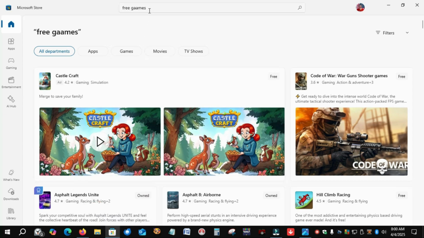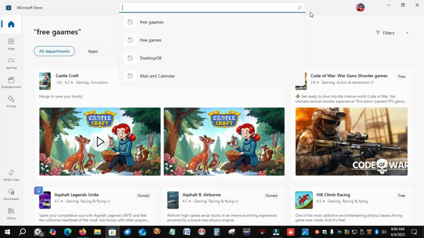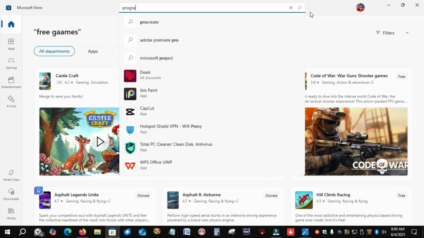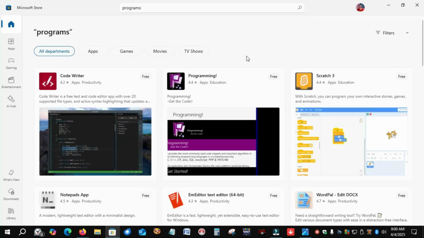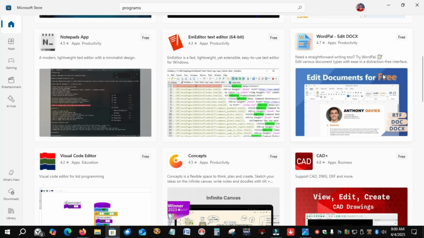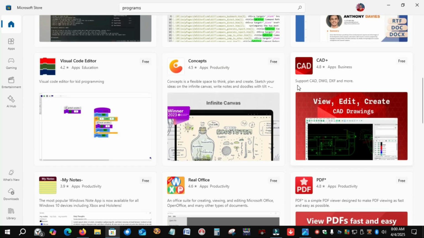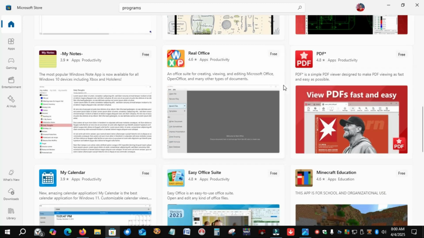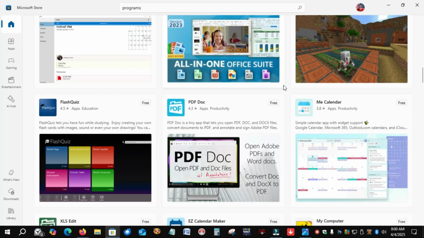You can also get programs in here, some for free. Let's see. We'll put in programs and see what they have. Yeah, so see, a lot of this is free. Free programs, free. But they also sell them as well.